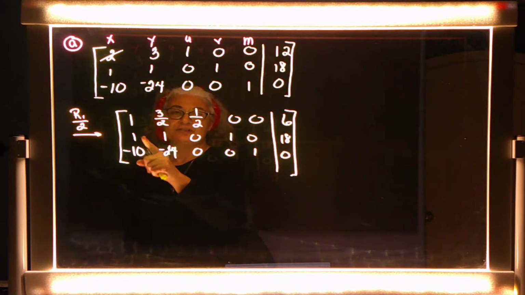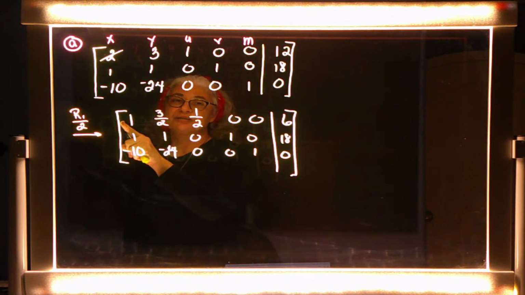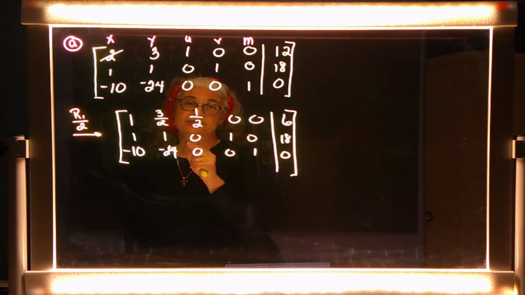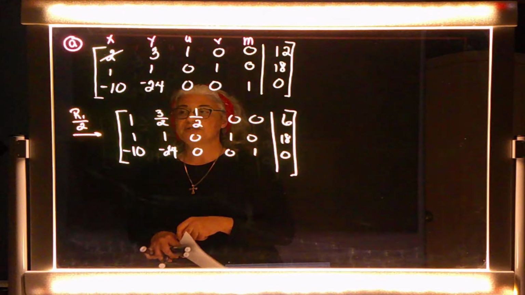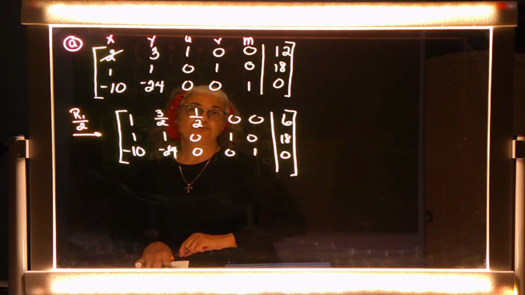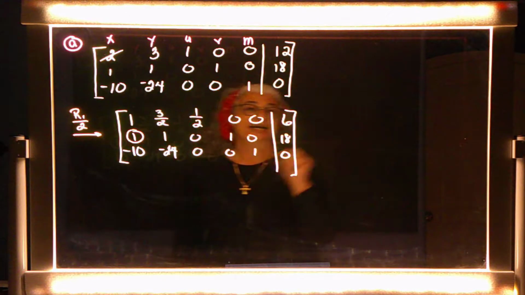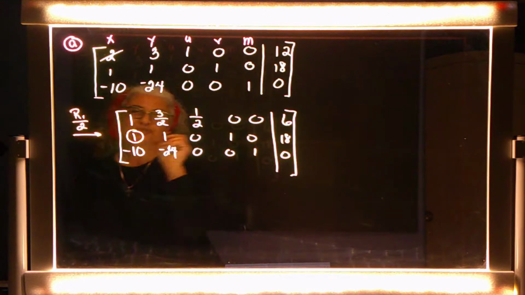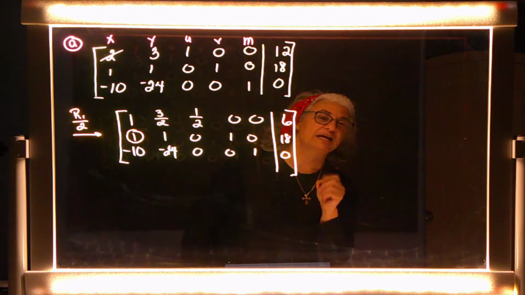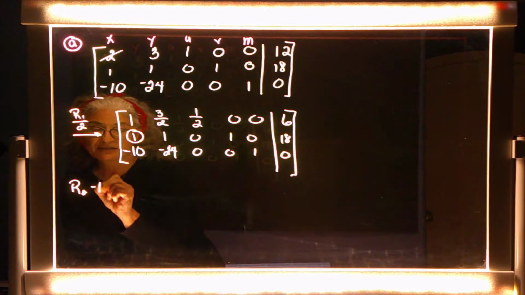So here's what we're going to do. In order to make the 1 and the -10 a 0, remember, you're going to have to use the number you just turned into a 1. That's the number you're going to have to use to make the other 2 into a 0. So let's think about it. What do you think we're going to have to do between row 2 and row 1 in order to make this number a 0? Good, subtract. Excellent. So, which order do you want to subtract? Yeah, I agree. Let's make that row 2 minus row 1.